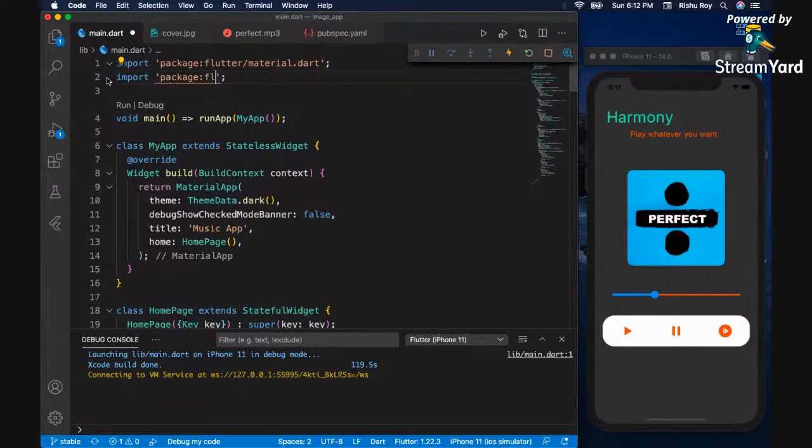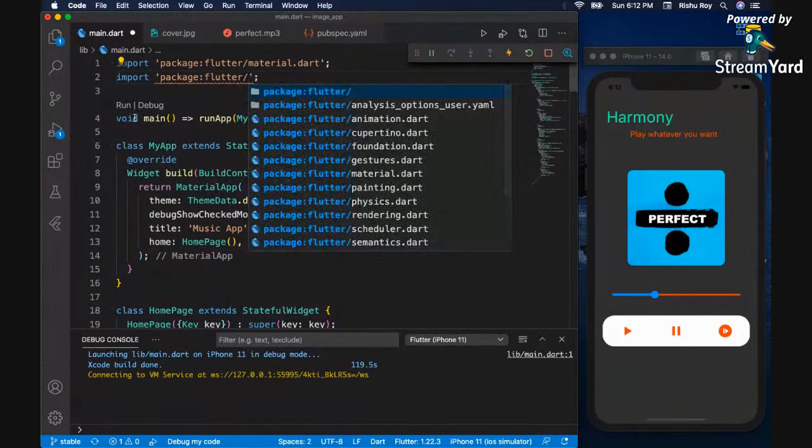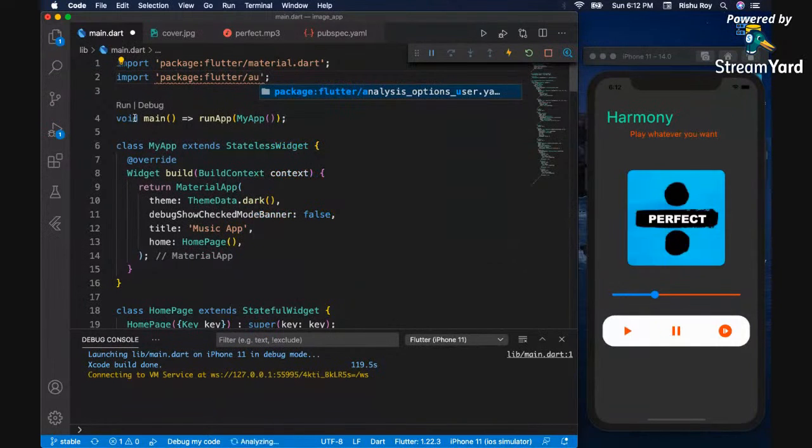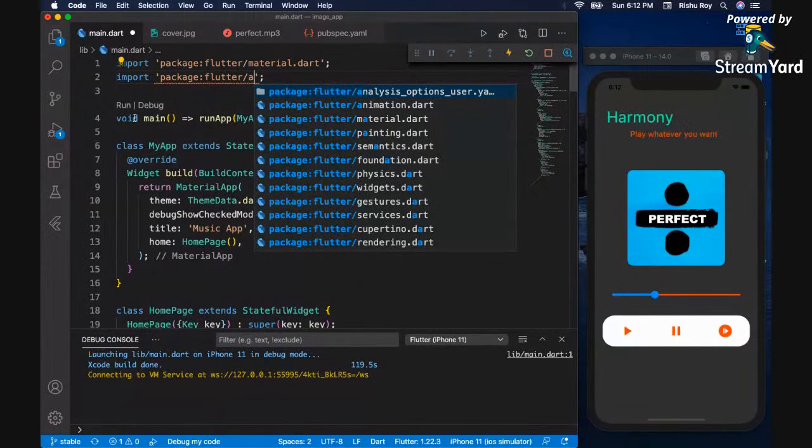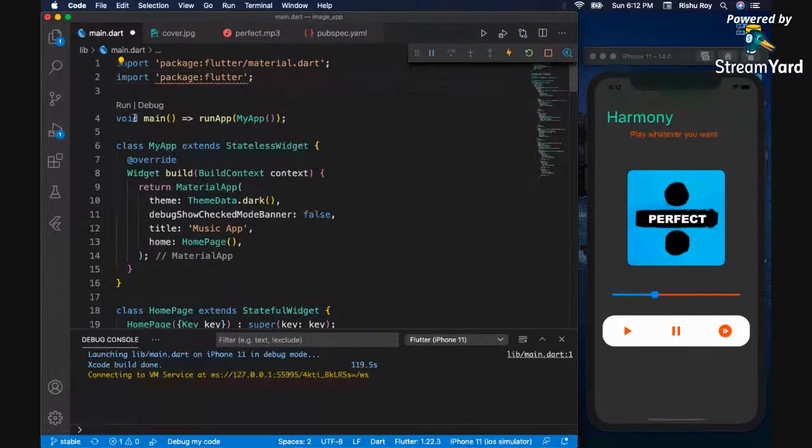flutter slash, then we get an option of audio. Okay, there's an error. Okay, let me check.